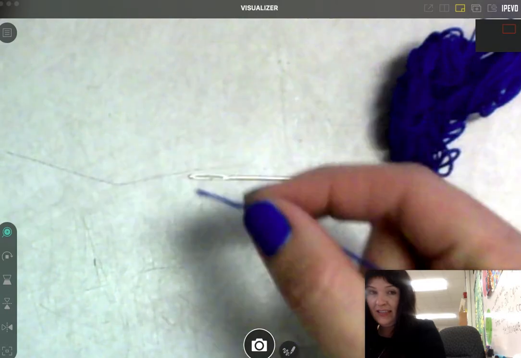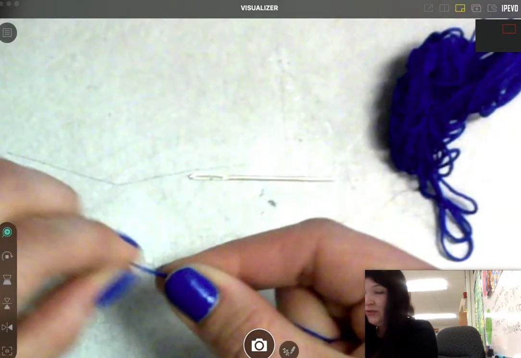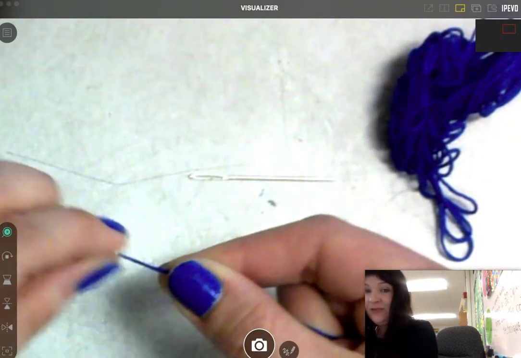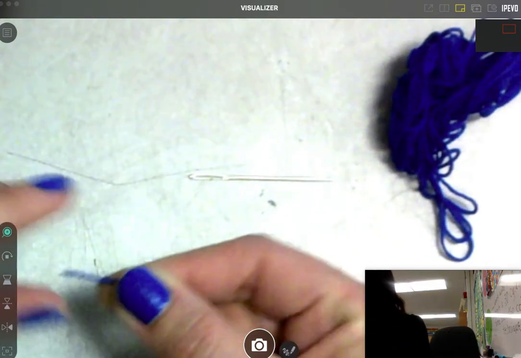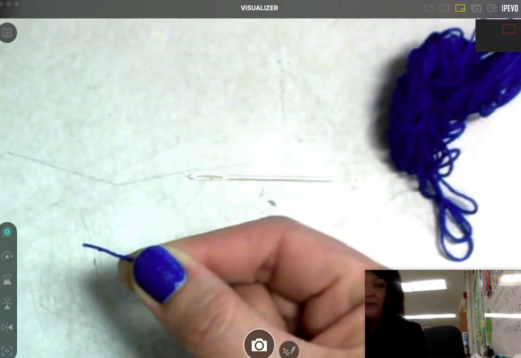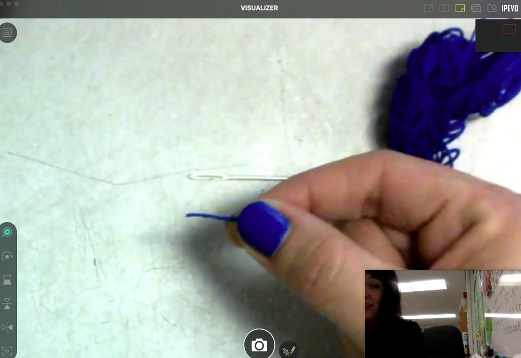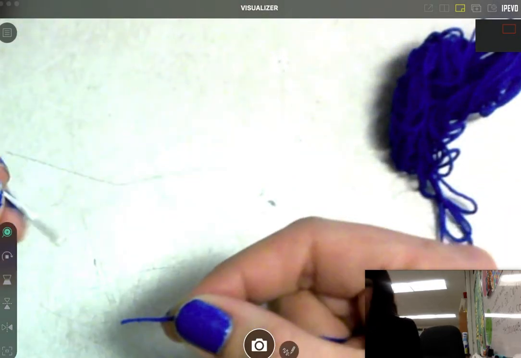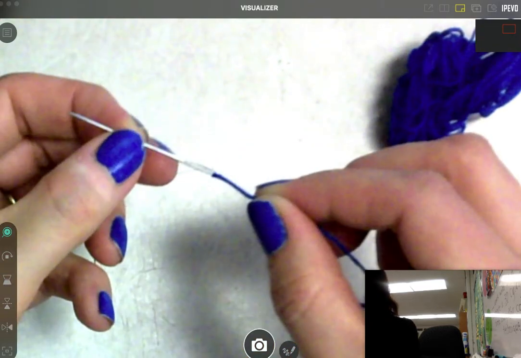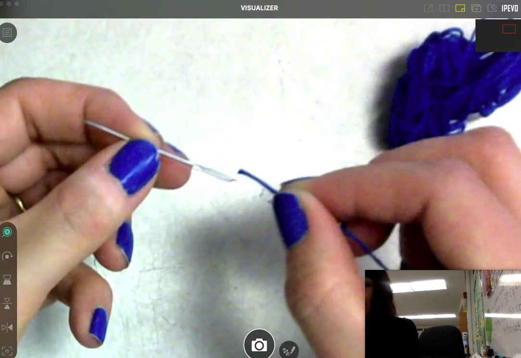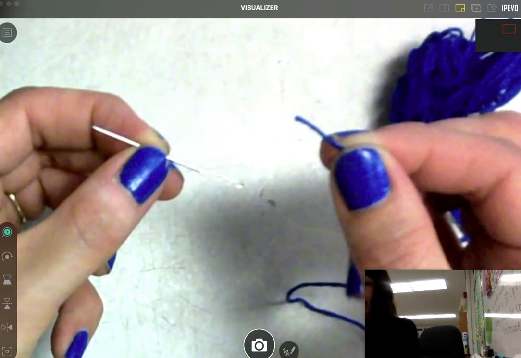You can see this end, and you want to make sure that it's really pointy. So you're going to take your fingers on there about 5 or 6 times to make sure that the end of the thread is not frayed. And you're going to pick up your needle and notice it's got 2 ends. This is called the eye, where there's like a little window opening, and the pointy end is called the nose.